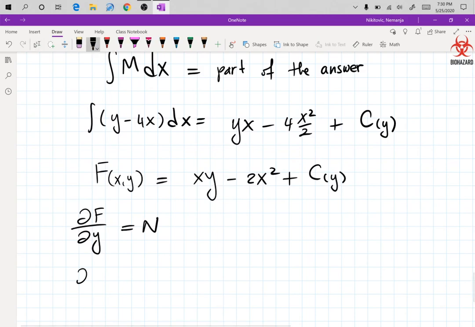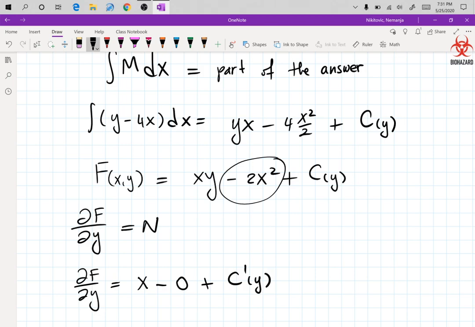So, the partial derivative of f with respect to y is equal to, remember, partial derivative with respect to y, so x is a constant, so there is x. There are no y's here, so minus big fat 0, plus the derivative of c of y. That could be a function of y, right? If that c ends up being a number, well then that's a 0. But if it's y squared, let's say, then it's 2y. So we have to keep it as some kind of y. And remember, I'm equating this to n.